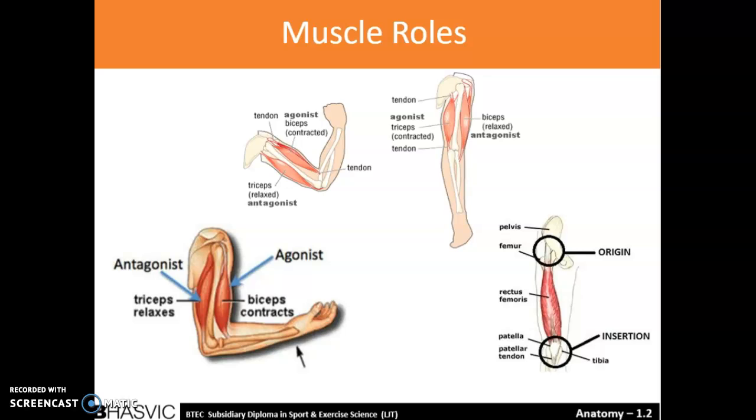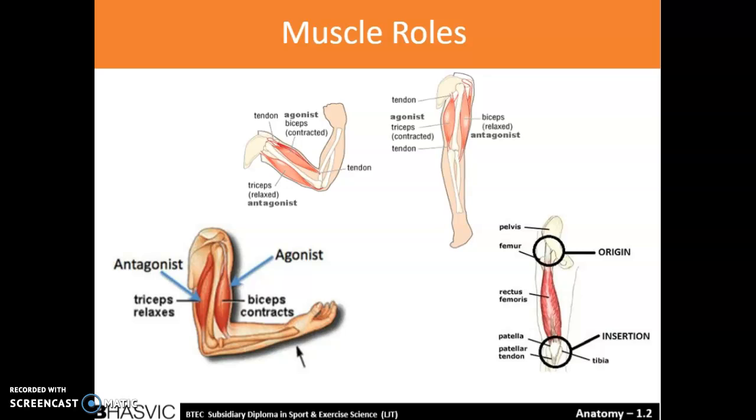In sport, the origin is important as it attaches the bone to the muscle, which therefore allows movement, which is important in all sports from swimming to netball. The term muscle insertion refers to a certain point of a bone where a certain muscle, as well as its force during contraction, inserts. The muscle inserts in most cases via a tendon onto the bone. The muscular insertion should not be confused with the muscle origin. This again is important in sport as it allows movement of muscle and therefore bone.